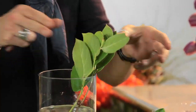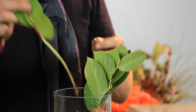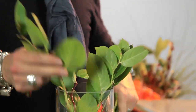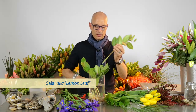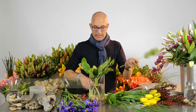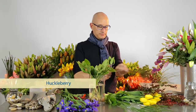So to start, very important is that you start with some greenery. And the greenery, it's not just for the beauty, but as a matter of fact, it also helps you to create a base in your bouquet in which you can put your flowers in between. This particular green is Salal, also from the same area where the tulips are growing. And you can see I already get like a nice base here. And here I have some Huckleberry.